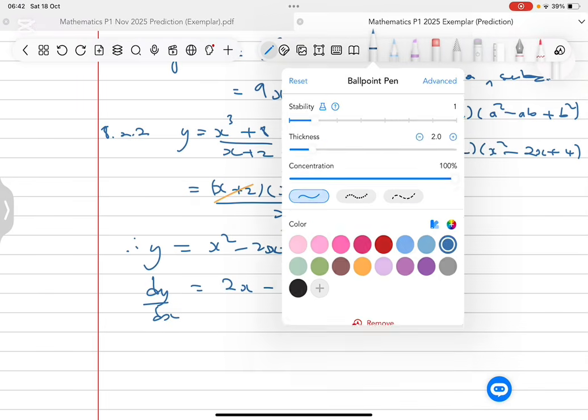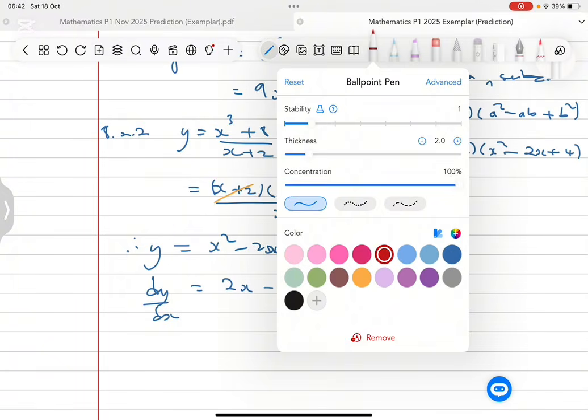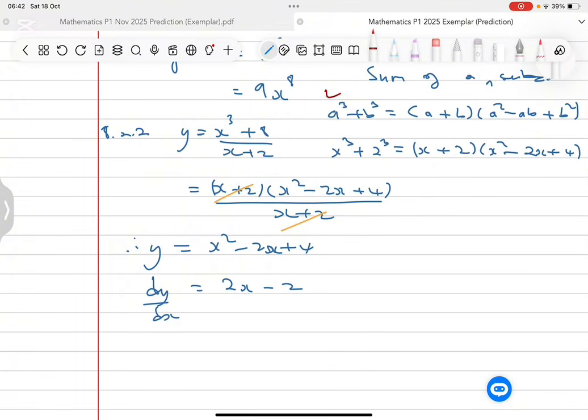So all of this is really out of 3 marks. We are going to get a mark for doing the factorization and simplifying this to get to that. That will be 1 mark. And we get 2 marks for applying our differentiation rules here. Remember, we applied 3 rules here. We took the derivative of x squared, the derivative of negative 2x, the derivative of 4. All of that should be 2 marks then.